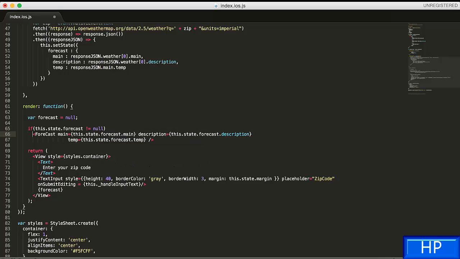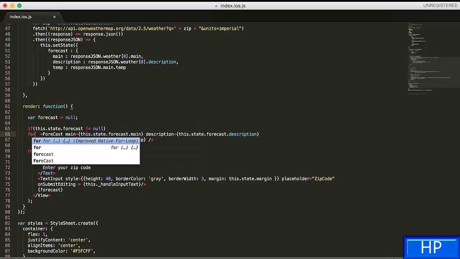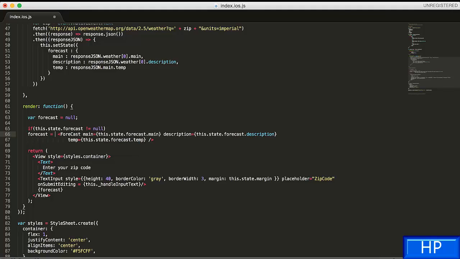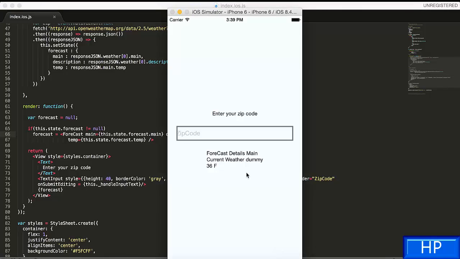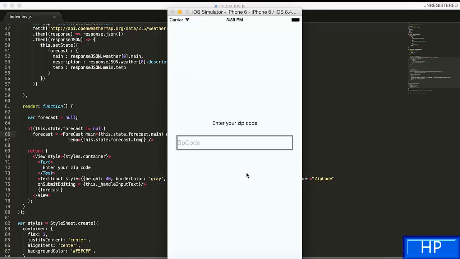If it is not null, then I'll set the forecast equal to this particular forecast component value. Now that should fix our issue. I've saved this file. Let me open up the iOS simulator and press Command plus R to refresh the project. Now you can see that we are not getting any dummy data because we have made our forecast null.